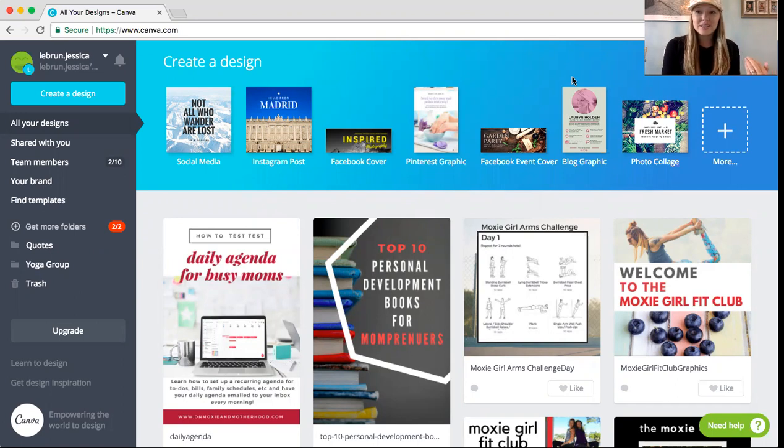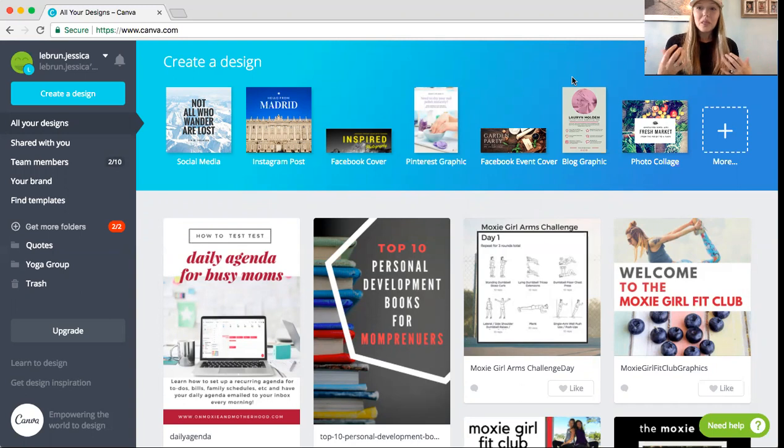Canva is really great because it has a ton of different templates for all different sorts of things. So YouTube channel art, Facebook covers, Instagram posts, even resumes, infographics, flyers, posters, business cards, you name it. There is a template for it, which is really nice because one, you don't have to know the dimensions of any given piece of artwork or graphic in order to be able to create it. And also because it comes with a ton of pre-made designs that you can edit to make your own if you are not kind of design inclined or inspired.